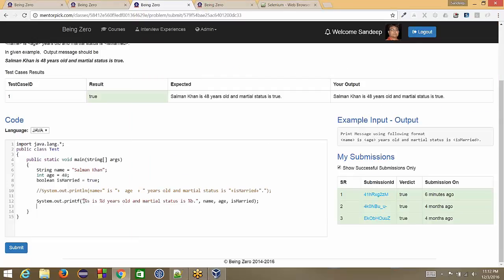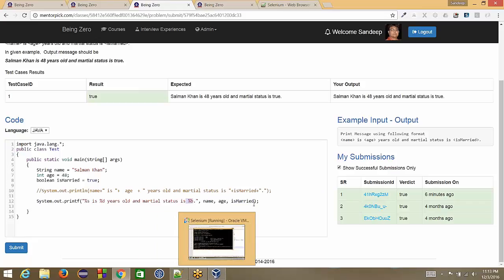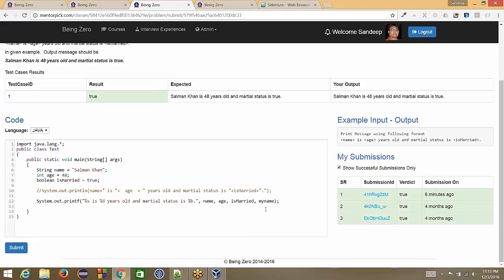Okay, good question. So the first % and any character the compiler sees, like this %s, in this string, is called a format specifier. The first format specifier it found is %s. This is always matched with the first variable that is written here after the comma. Age will match the second format specifier. Is married will match the third format specifier. If you had one more string, let's say my name, now where do you want to put my name?